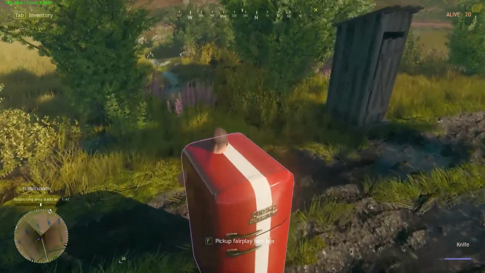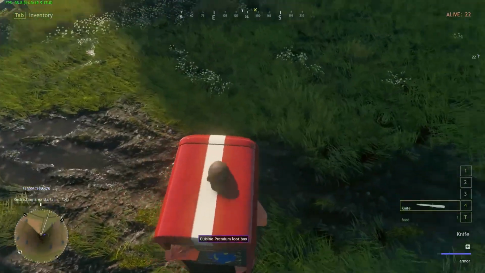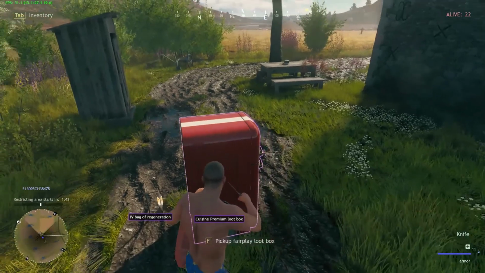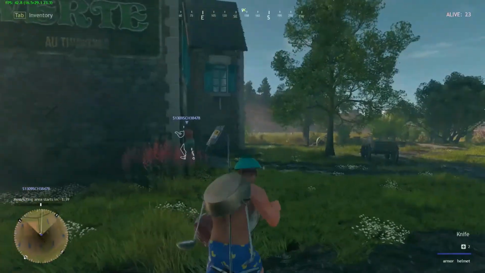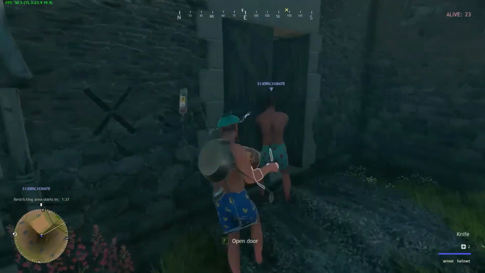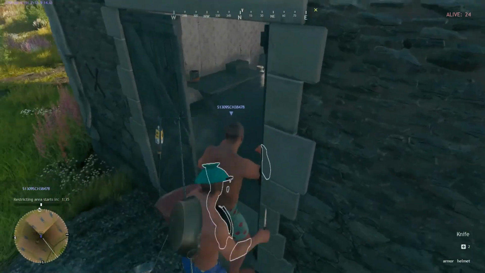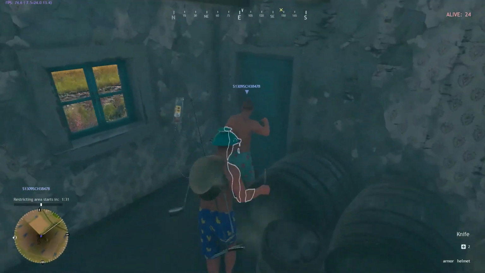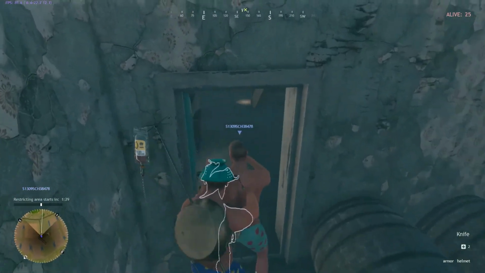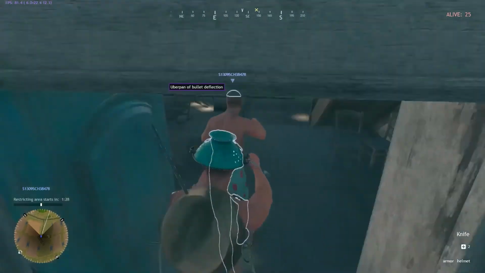Okay. Search more loot. Looks like. There we go. All armored up. Here we go. Take out this guy. Come on, take him out.